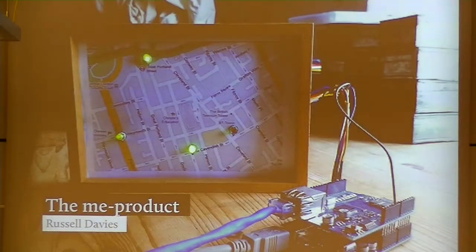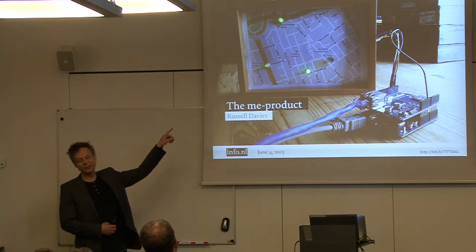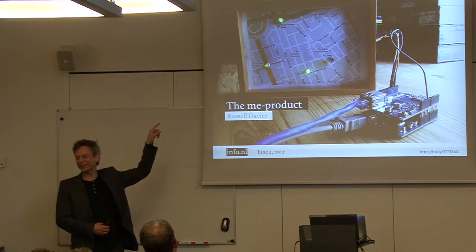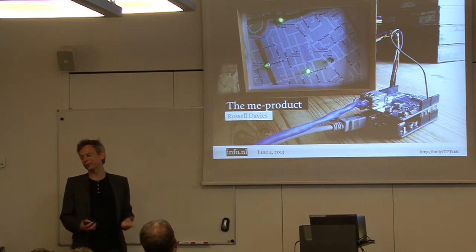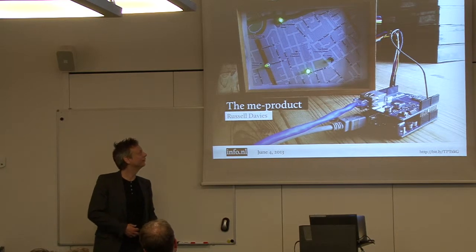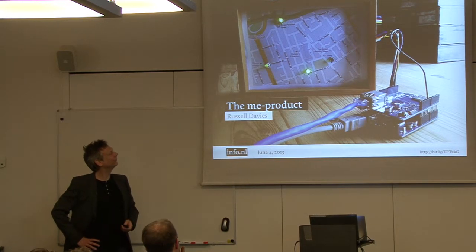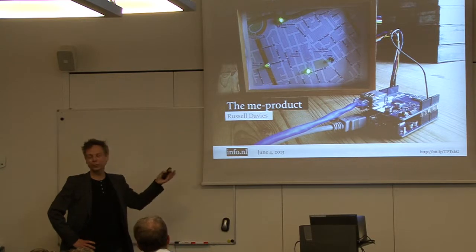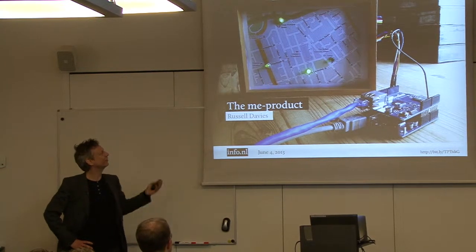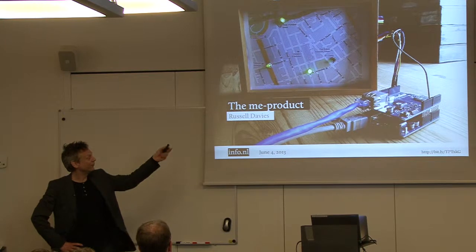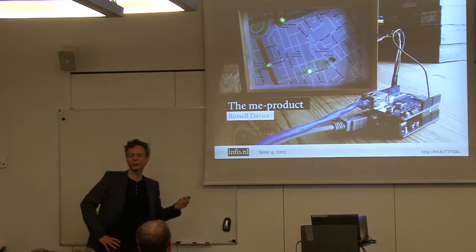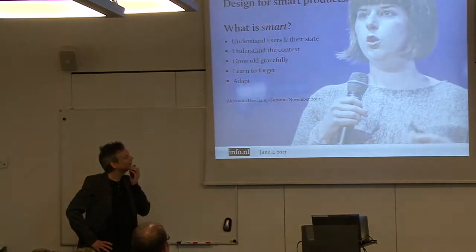And we will see that also in products. This is a very simple example from Russell Davis, who made a board. He lives in the middle of the three lights, and he can see from the color of the lights which station he has to take to get the metro, the subway in London. But it only works for him at that spot where he lives. He made it himself with an Arduino and that kind of stuff. But products will behave like this more and more.